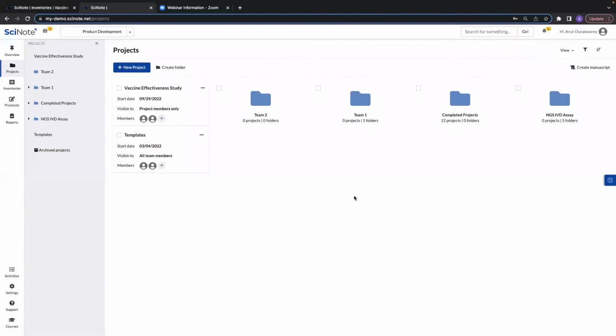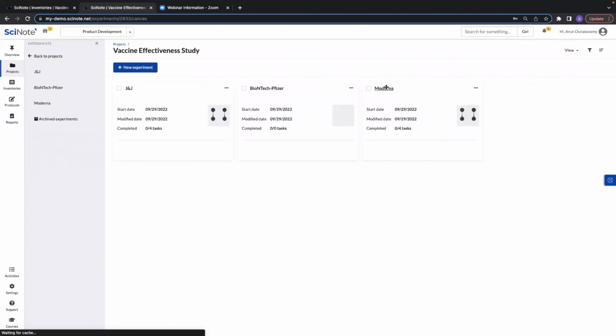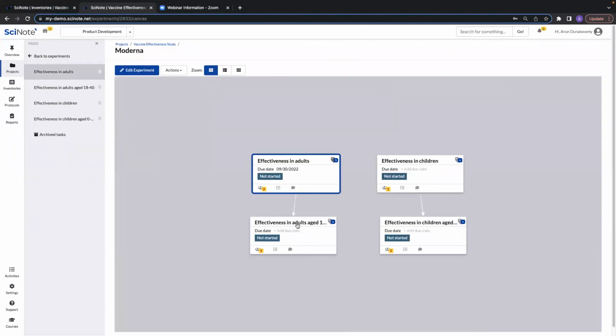All right. And the last question here is, other than visually, are there any benefits to linking tasks? So when you link tasks, like you said, visually is a benefit, but also when you are assigning inventory items. If you are to assign an inventory item, you can assign it just to the task, or you can assign it to a task and downstream. What that means is any tasks that are connected to each other, that inventory item will be automatically assigned to the tasks connected.